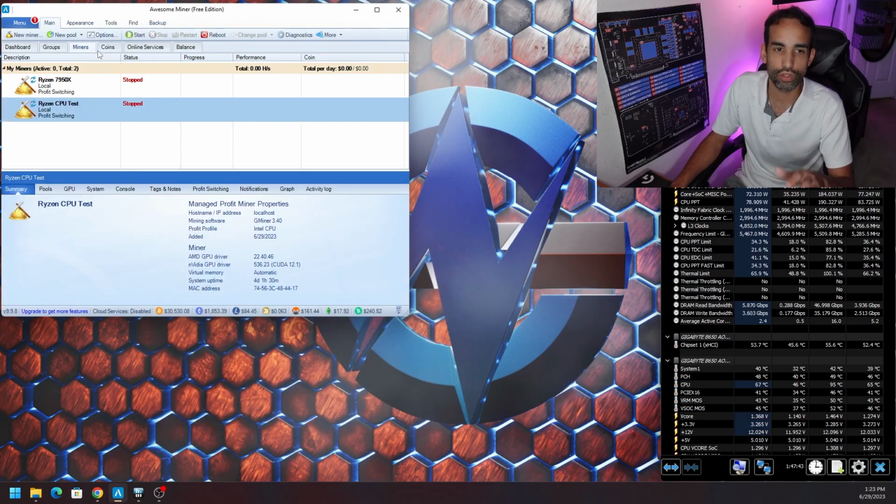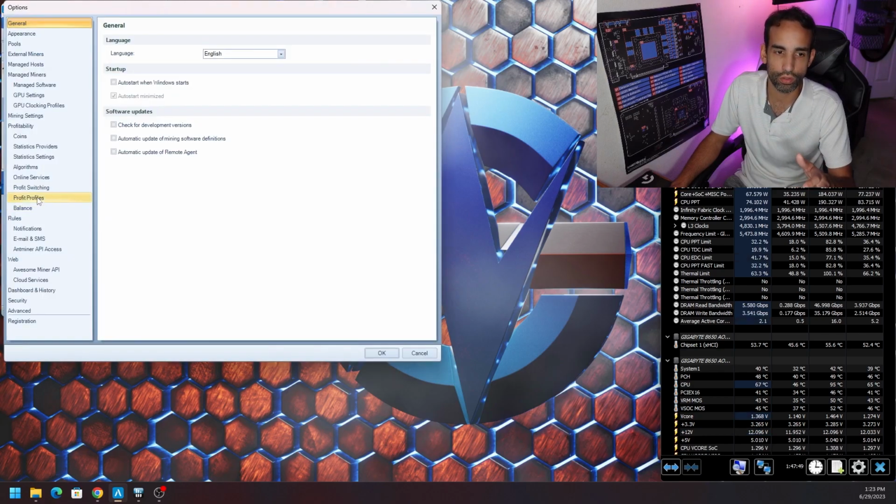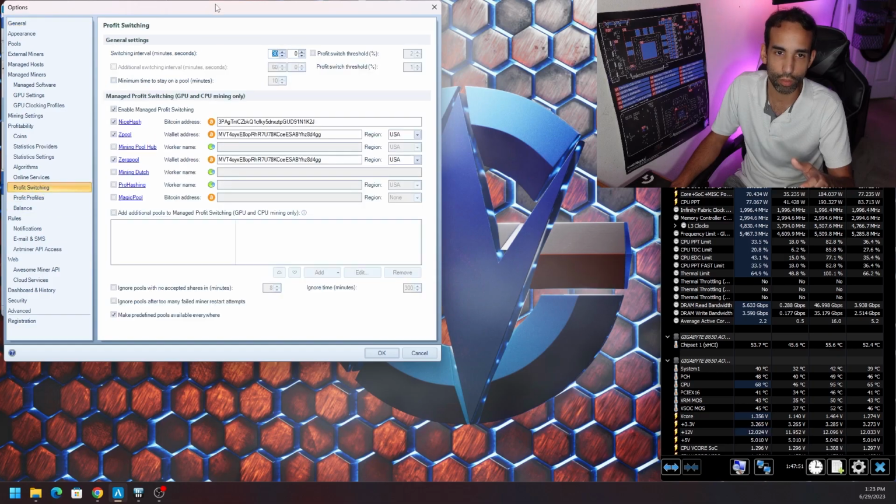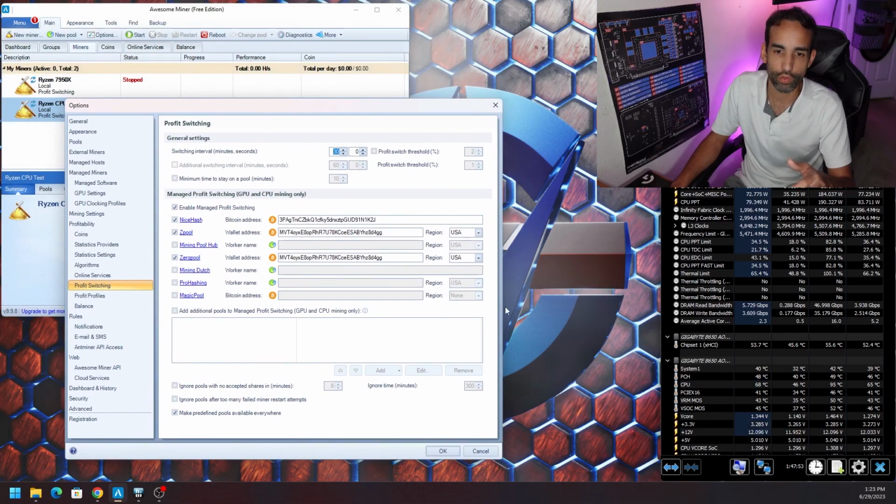One thing that it didn't show was selecting the pools that you want to mine on. I'm going to show you what that looks like right now. It will be under profit switching, so it's going to have this window right here. I just chose NiceHash, Zpool, and Zergpool, because those are the easiest ones to get started. However, they don't have every single algorithm or every single pool option out there, like YesScript and a couple others that are on there.